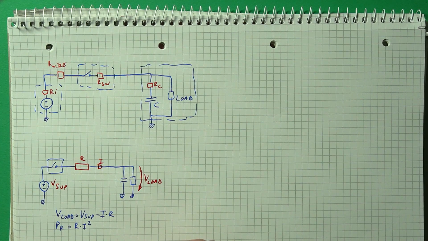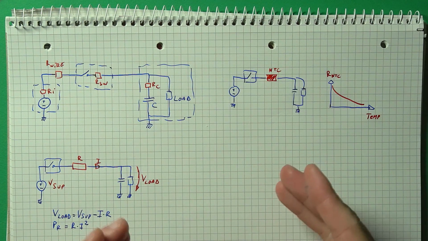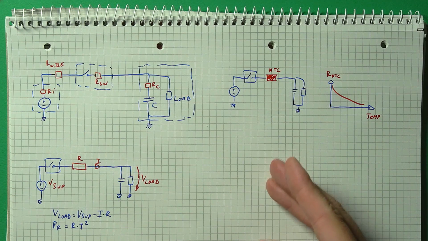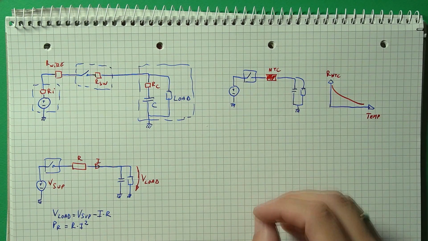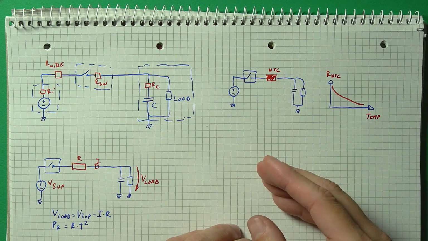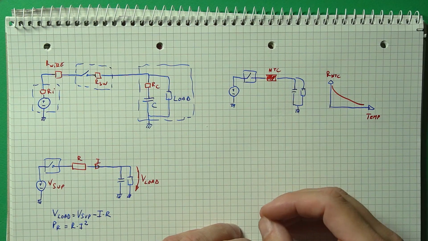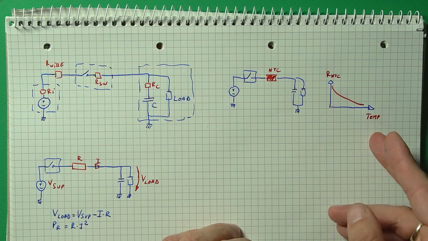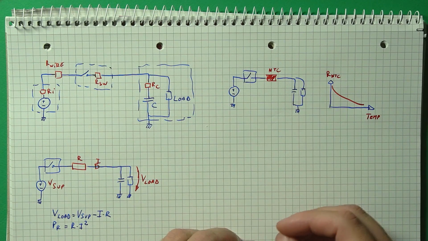This is sometimes acceptable. In low current high voltage circuits like phone chargers, you will see this sort of resistors in series with the power line for the purpose of limiting inrush. But if you want a better behavior, there are two main countermeasures that I've found. Instead of using a basic resistor, you can use an NTC type thermistor. This component will have a large resistance value when it's cold, limiting the inrush, but as the circuit runs, it will heat up and the resistance drops, lowering the losses.